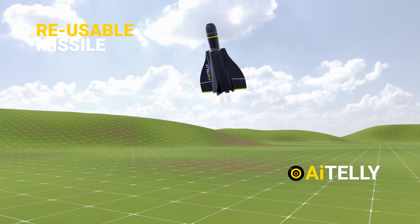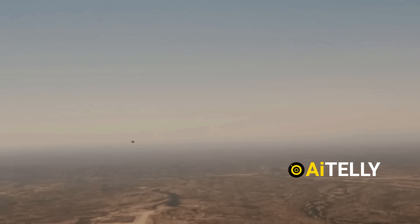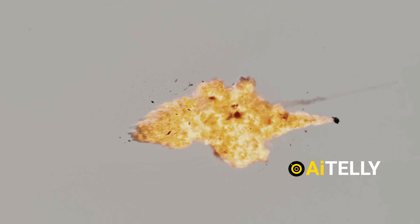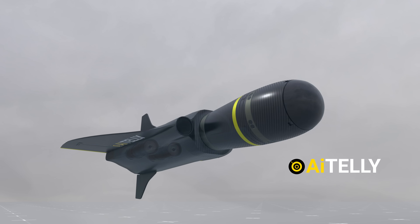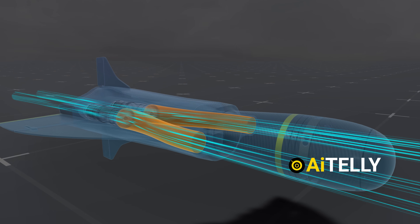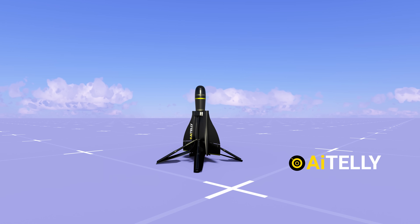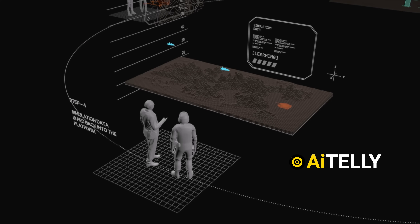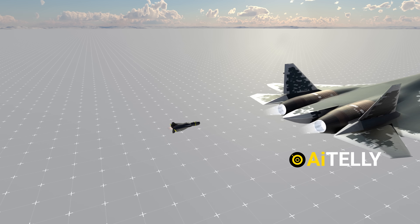This is one of the only reusable missiles that can use vertical takeoff and landing technology to return safely and use deadly force to attack its target head-on when needed. It also features twin turbojet engines located on both sides of the wings, functioning by drawing in air from the front to assist in vertical landing. It attacks its target using artificial intelligence software that enables coordination with humans and Fury drones.